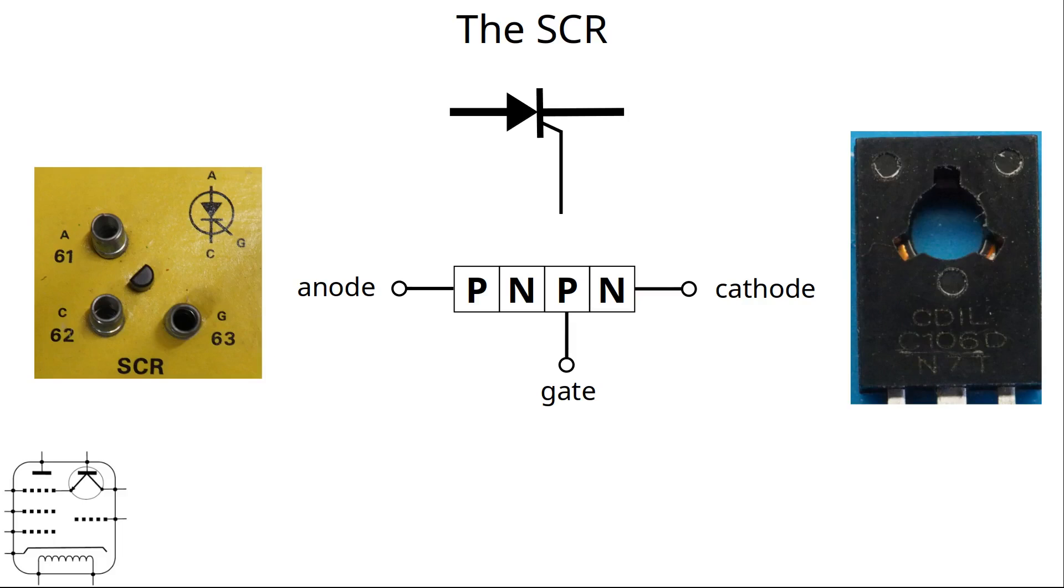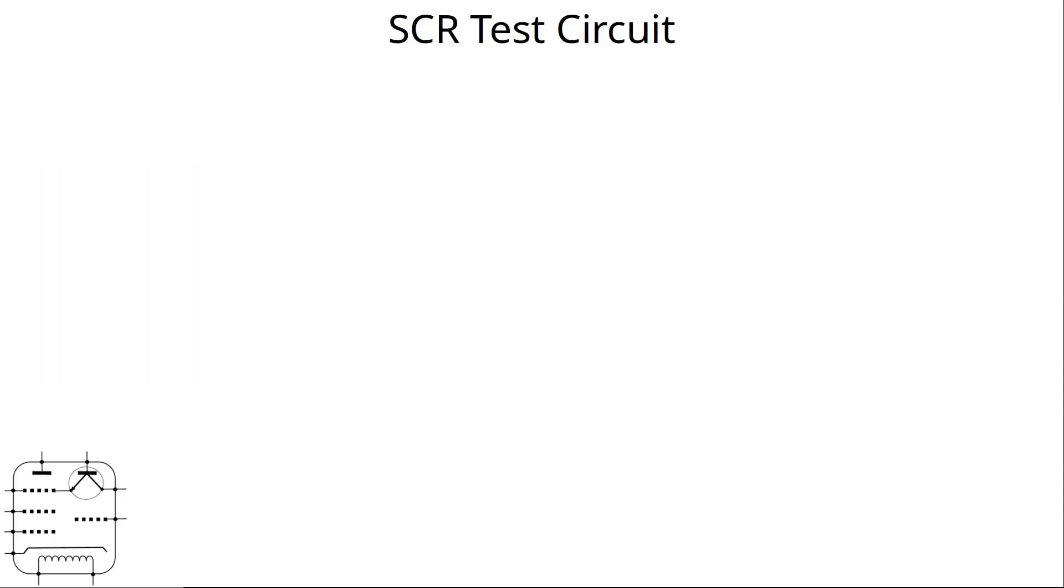Okay let's test it out and to do that I propose to use the following circuit. Very straightforward, I've got an LED with a current limiting resistor in series with the SCR, and when I press the right hand side push button switch it applies a positive going voltage to the gate which should switch the SCR on and the LED should light and it should stay that way whether the button is pressed or not.